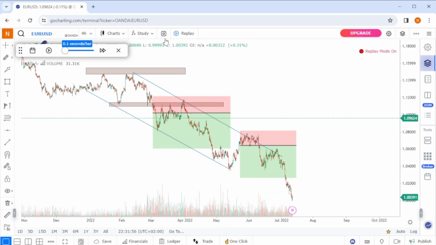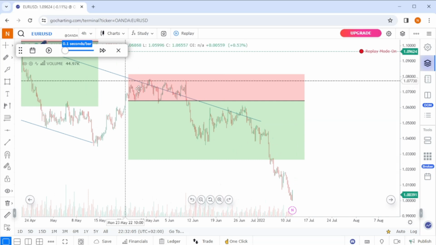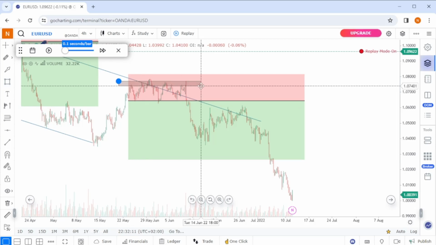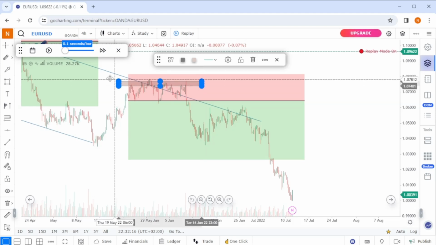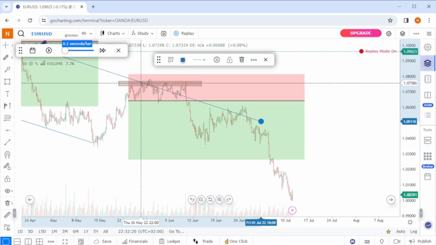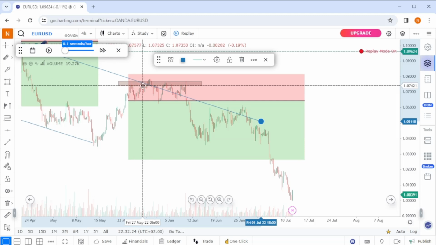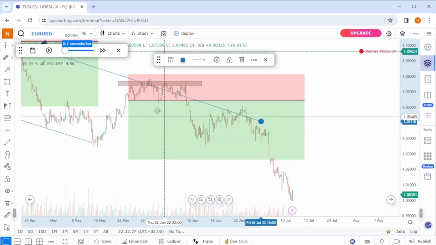So let's just take it back here again. Let's just take it back to this area actually. Okay, let's just do this. So you see right here, this was our resistance area, right? So we could have just done this, if that makes it easy for you guys to understand. Could have just placed your stop loss, your resistance area right here. Then you'll see this was your resistance area. This trend line was your resistance area, because you see it bounced off here.